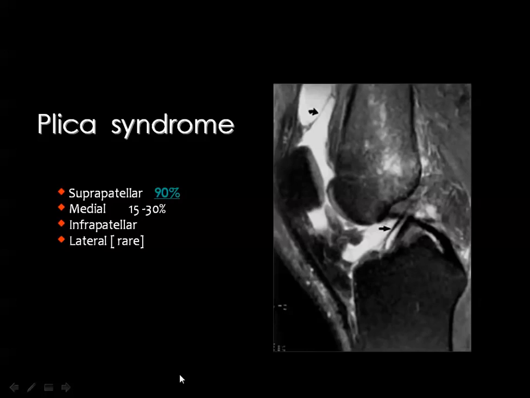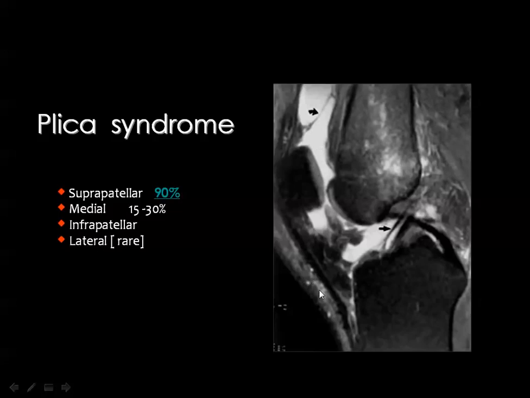Actually, I will discuss the issues of synovial pathology in full details when I am discussing the arthropathies affecting the joints all over the body. Then the plica is a band of synovial thickening coursing through the synovial spaces. The most common one is located suprapatellar. This is an example. This is the patella, and this is a band of synovium crossing above the patella.